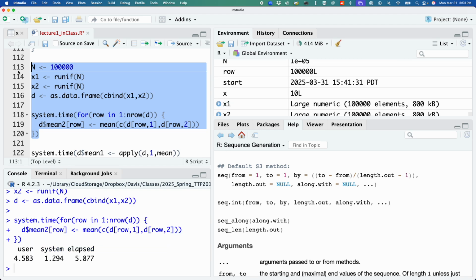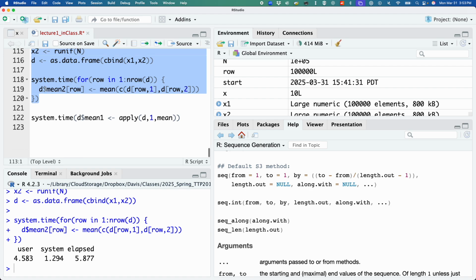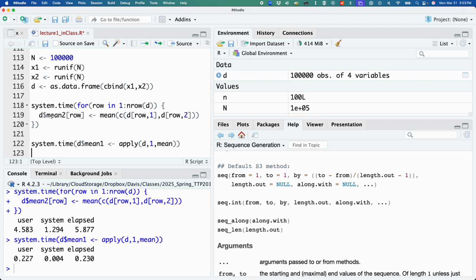It's actually kind of funny because I had a whole spiel that I would give here, but that was back a couple years ago, and computers got way faster, so my laptop does it pretty fast now. It used to take like 40 seconds. Using the for loop took 4.5 seconds to do. Using the apply function, a lot faster.